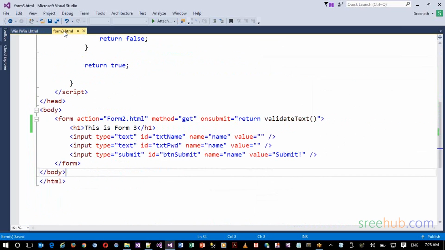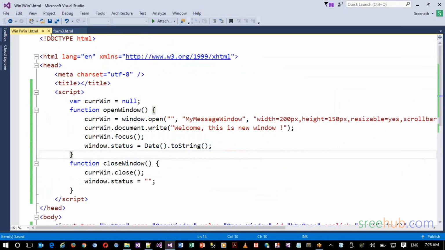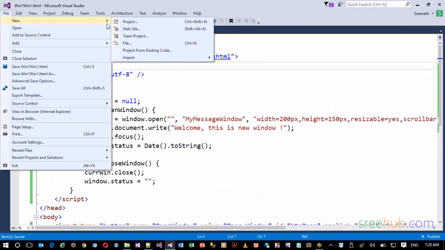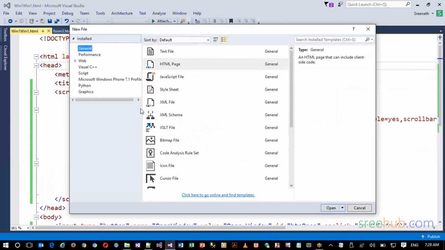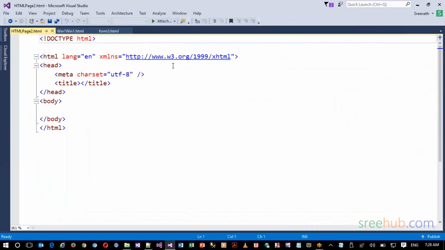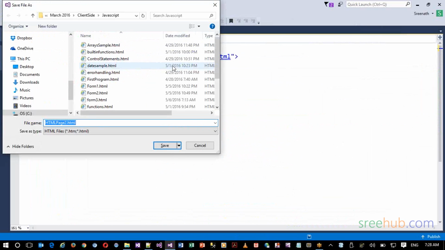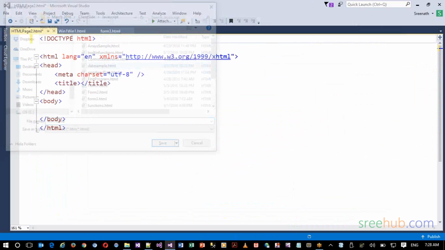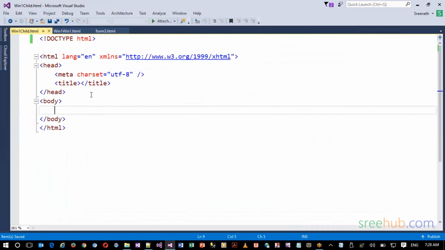For instance, in form 3, where we were opening, let me create a new form. Open a new HTML file, save it and call it win1 child. Let me close this form 3.